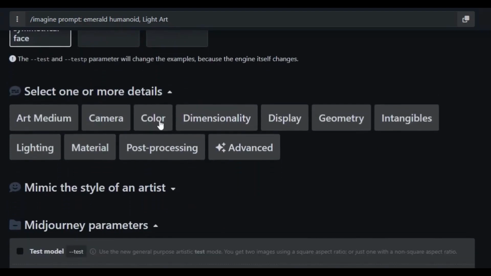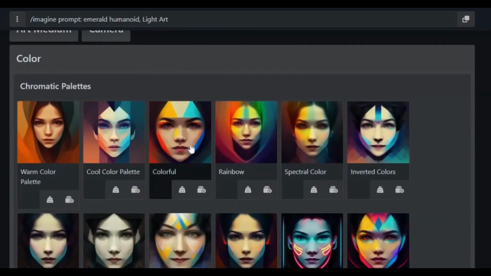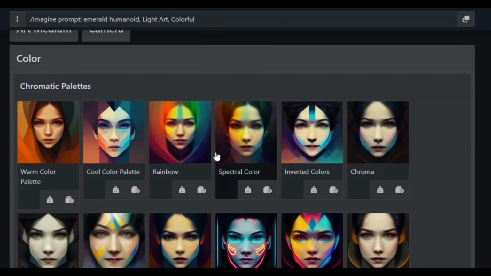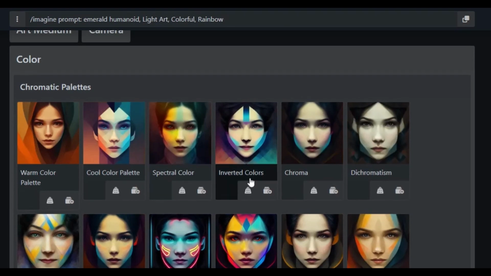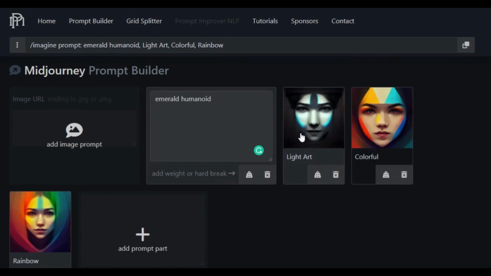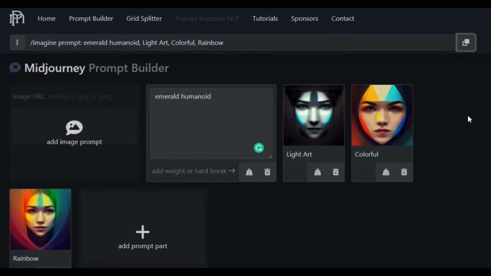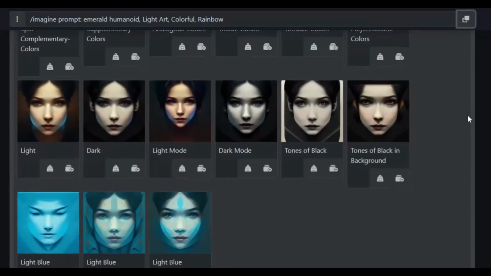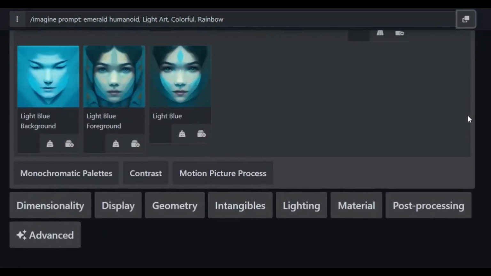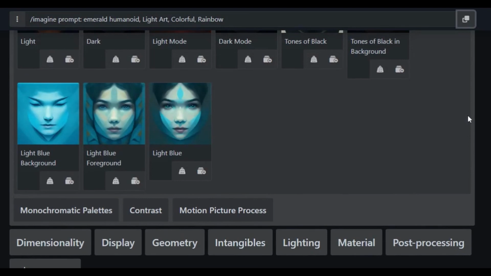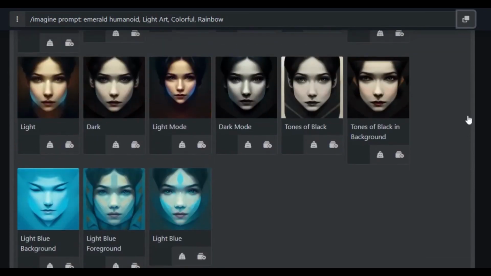So yeah, let's say for example color. I want it to be so colorful and have rainbow colors, and they're gonna be appearing right here, up here, and at the end when you have chosen all the details, the only thing you have to do is click on here where you copy to clipboard, and that's it. You have the prompt, and that's it, man. It's really easy to follow. It's really easy to use, and you have unlimited possibilities. Well, literally not unlimited, but well, you can see the results right now.